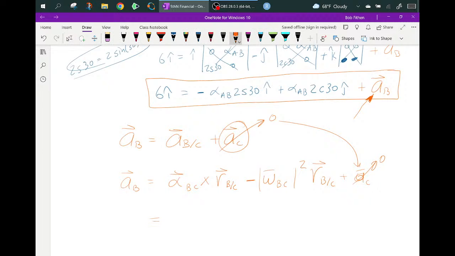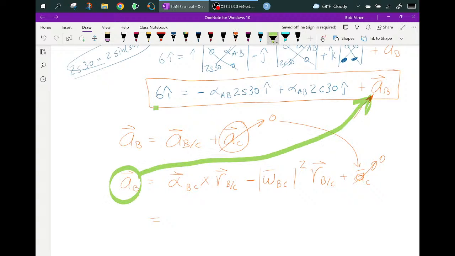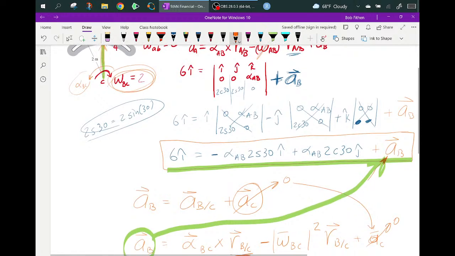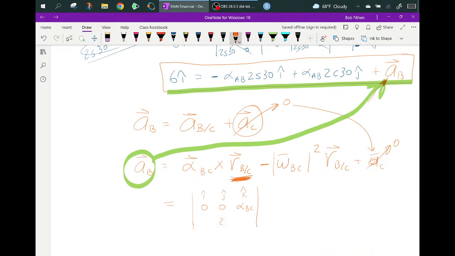So this is the term that will eventually be put in right here, and then we'll solve all this. But for the moment, I, J, K, 0, 0. I'm going to assume it in a positive direction. The vector that starts at C, ends at B, is one that goes directly north, and it is a length of 2. So it is 2, moves nowhere in the X and nowhere in the Y.